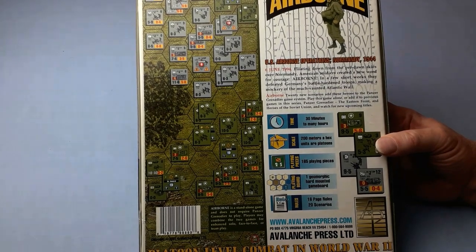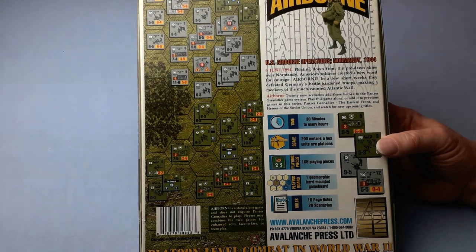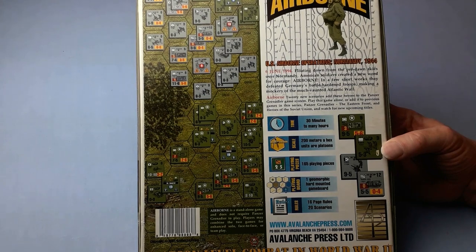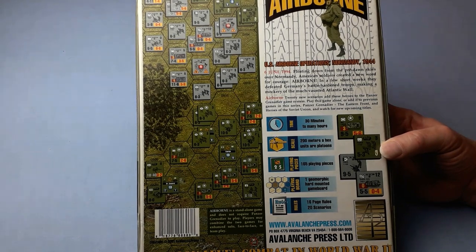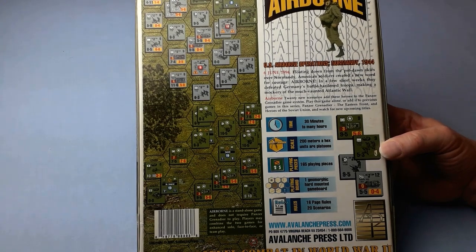Floating down from the pre-dawn skies over Normandy, American soldiers created a new word for courage, airborne. In a few short weeks, they defeated Germany's battle-hardened troops, making a mockery of the much-vaunted Atlantic Wall. So Airborne, 20 new scenarios, add these heroes to the Panzer Grenadier game system. Play this game alone or add it to previous games in the series. Panzer Grenadier, the Eastern Front and Heroes of the Soviet Union, and watch for new upcoming titles.